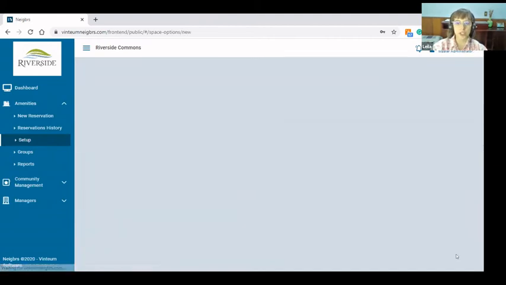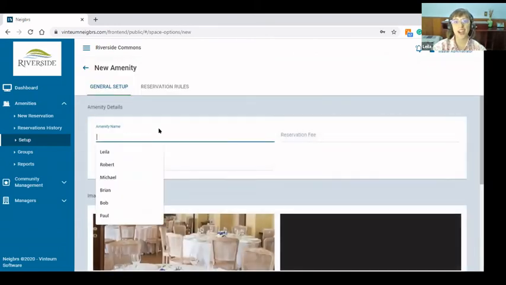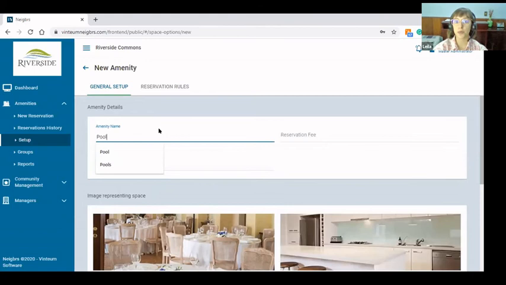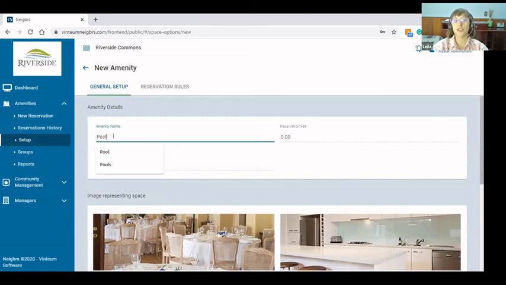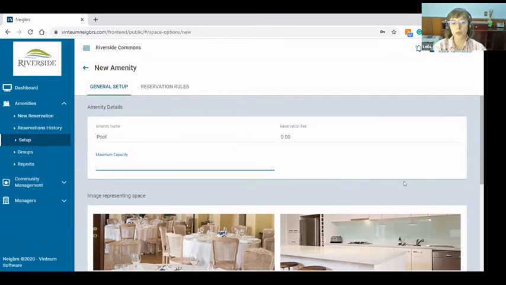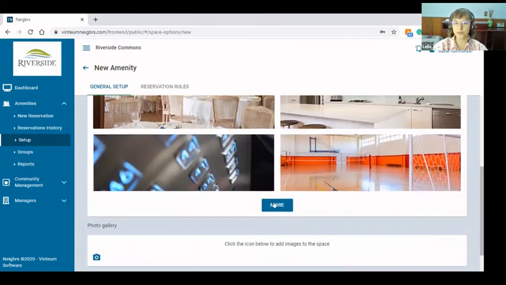So what I'm going to do, in keeping with COVID and what we've seen a lot, is to create a pool. So we barely ever had pools as amenities before. No one would really include them because it was first come, first served. You just showed up. Now, not so much. So what I would do is I'd include the name, how much it is, and very important, the capacity. So maybe only 4 people are allowed to come to my pool.